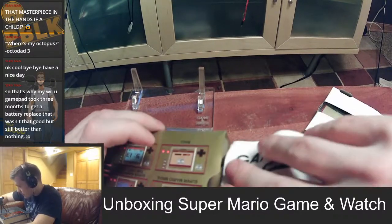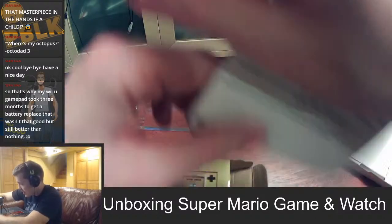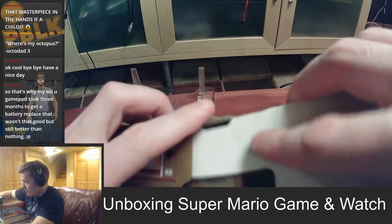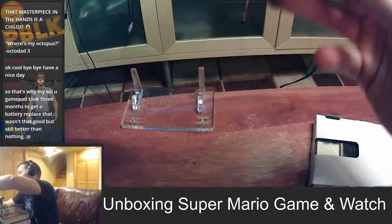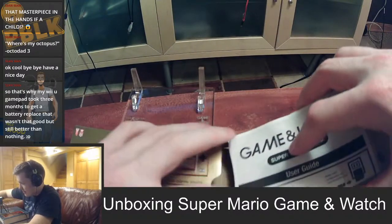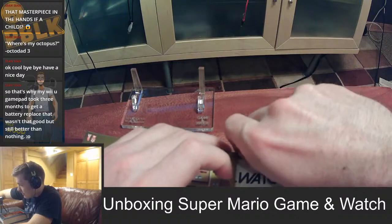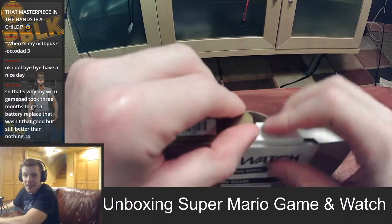Alright, manual goes in first. Alright, I'm an idiot. I forgot to pick the pull tabs out. This is a very tight box. Everything is very tightly packed. Okay. And it's cardboard, which is fun. That means, you hold on to this and it'll be worth a lot. God damn it, they packed this thing tight. I'm gonna do this. There we are. Come on. Are you kidding me? It's getting caught. It's caught here. Here we go. This is the struggle.